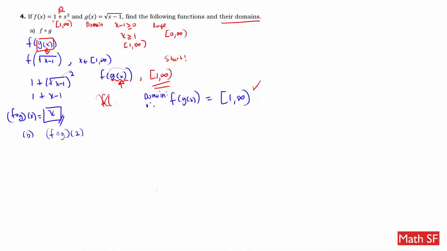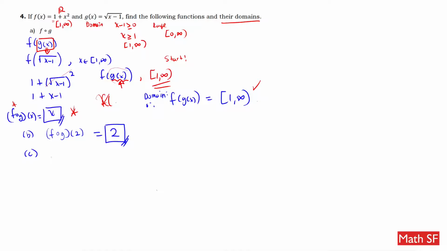Well, actually, we did find that from part A. We can just use part A. Remember this part here? We can use this. And that pretty much tells you that f of g of e is going to be equal to the input 2. So we're fine there. So that was part B.